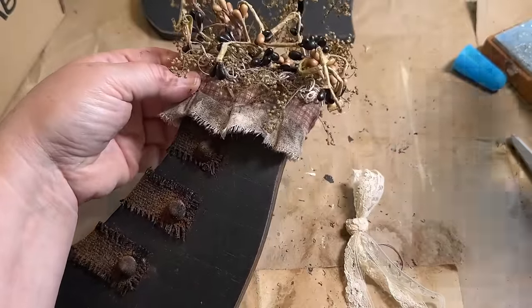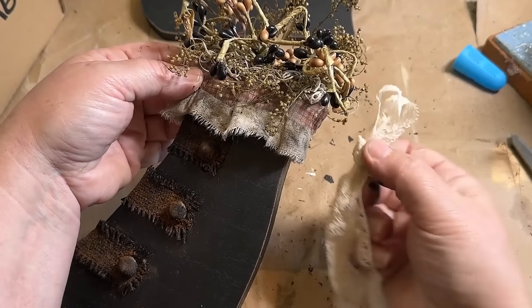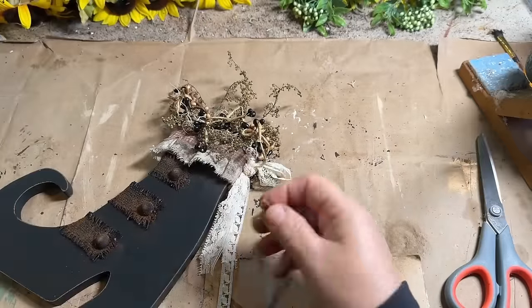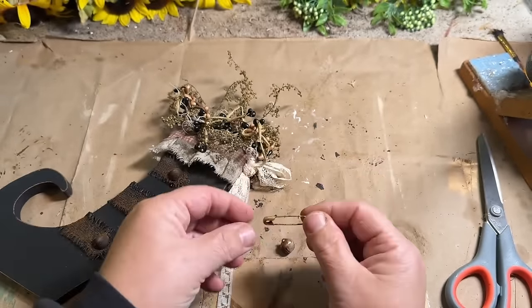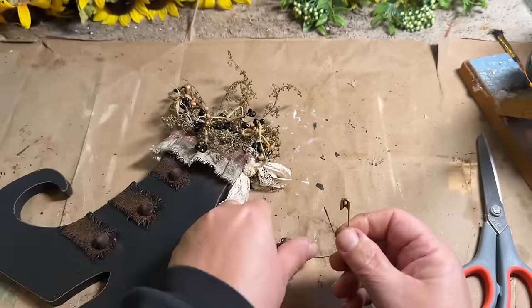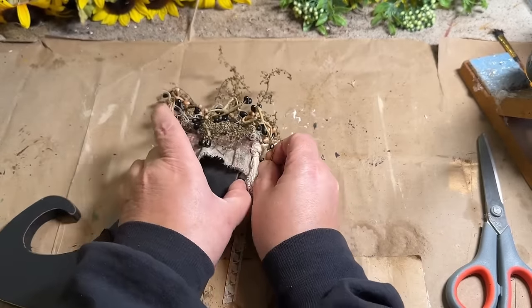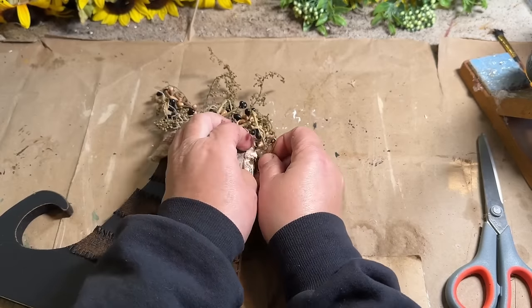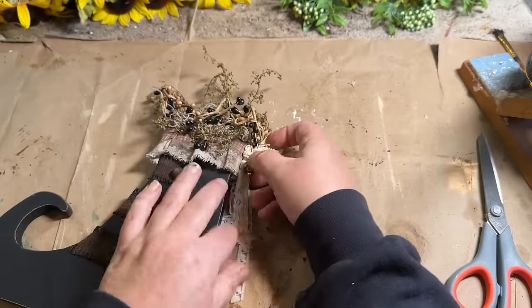This is the lace that I was talking about, and I cut off a few strips of different ones. I tied a little knot a little bit down from the middle and made a little loop and glued that to the back of my shoe. Now I have a rusty safety pin and bell, and I'm going to pin those right on top of the lace, and that's going to finish off these boots.